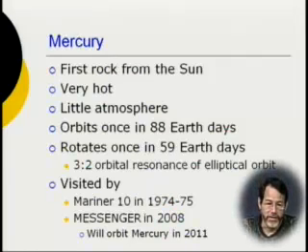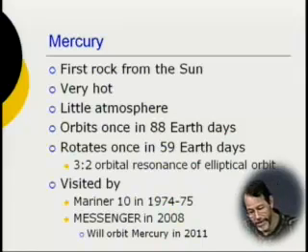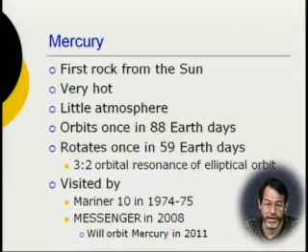Let's go closest to the sun. Not a fun place to visit. You would melt. It's the first rock out from the sun. It used to be thought that there was an even closer planet. Does anyone remember the name of that closer planet, way back in the mirages of trying to look near the sun for planets? It's tough to look near the sun because it's so bright, but it was called Vulcan.